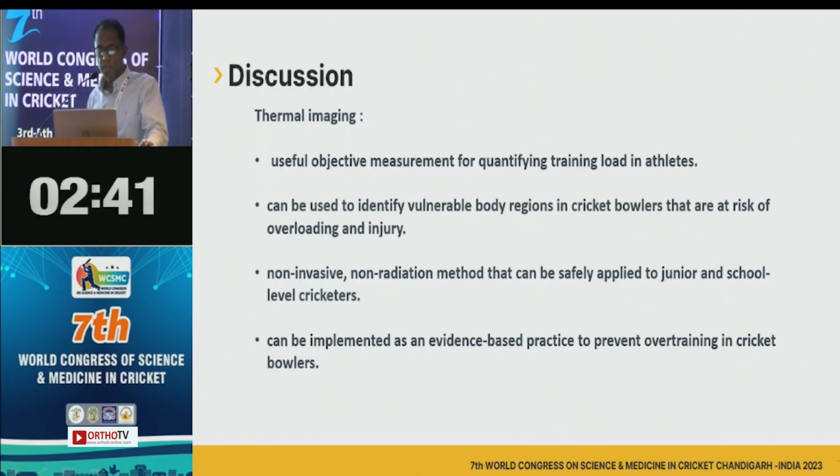So in this discussion, this is a useful measurement for quantifying the training load in the athlete. It can be used to identify the vulnerable regions in cricket bowlers that are at risk of overloading and injury. Of course, we know it's a non-invasive and non-radiating method, which can be used in children, because serial X-rays or other imaging can be contraindicated or problematic for school children, and it's cost effective. This can be used as an evidence-based practice to prevent overtraining in cricket bowlers.